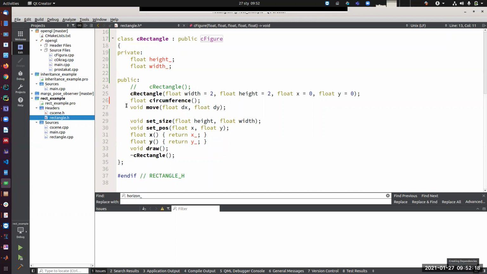Then we have move. Is move the same for all figures or different? Yeah, of course, this method can be virtual.